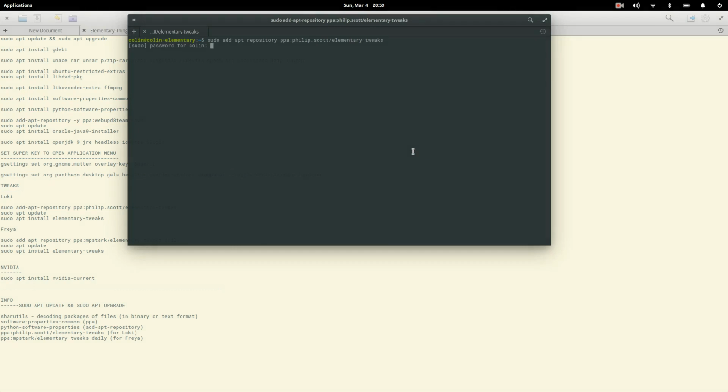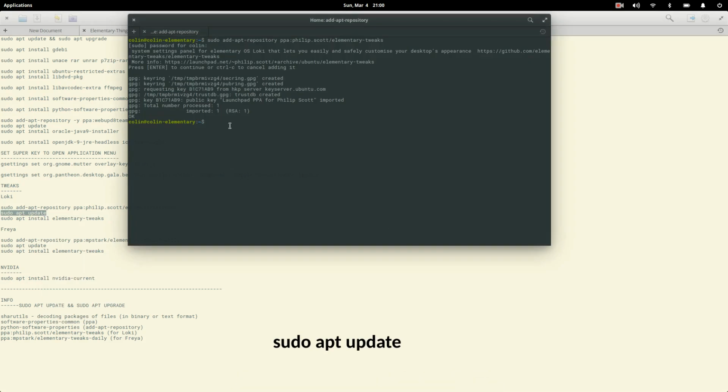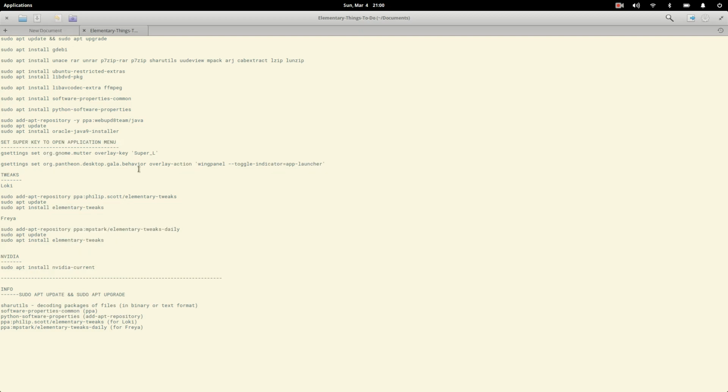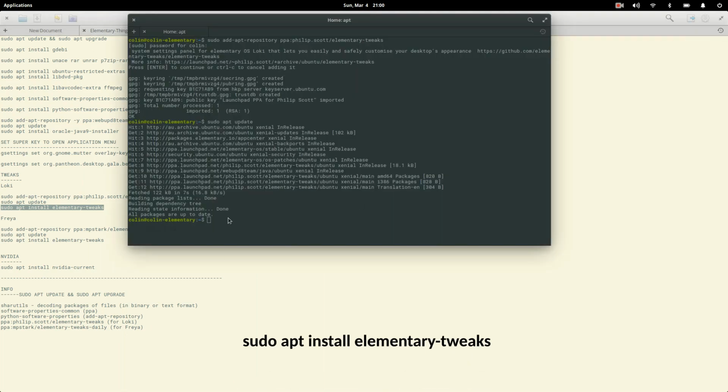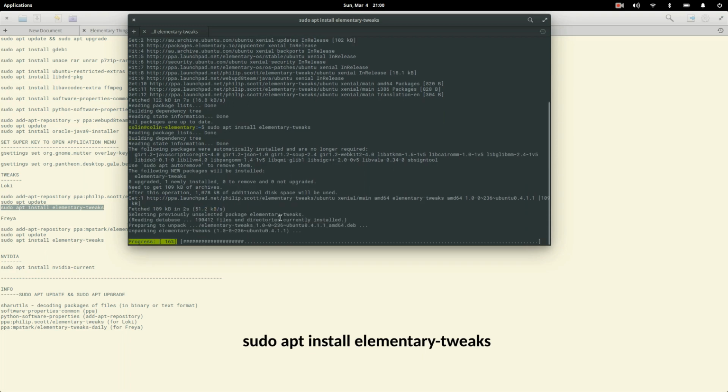So let's go ahead and do that. Okay, so that's the tweaks getting installed.